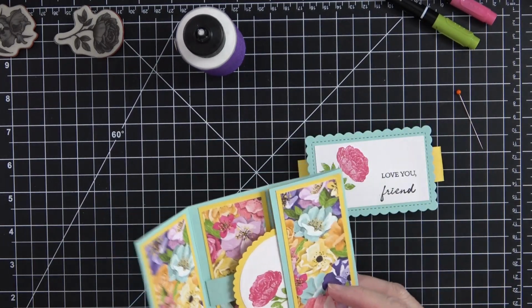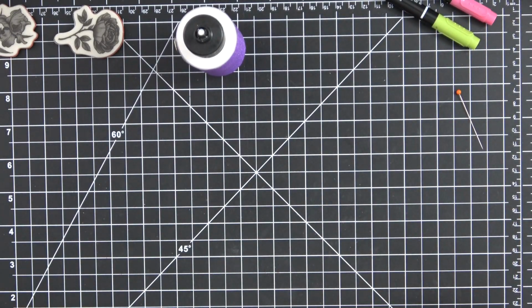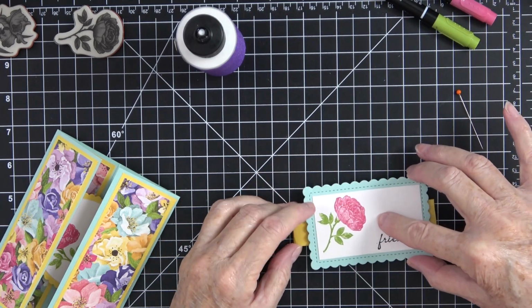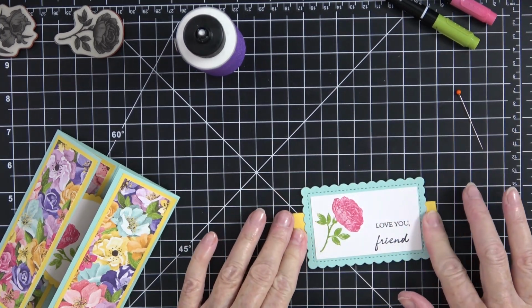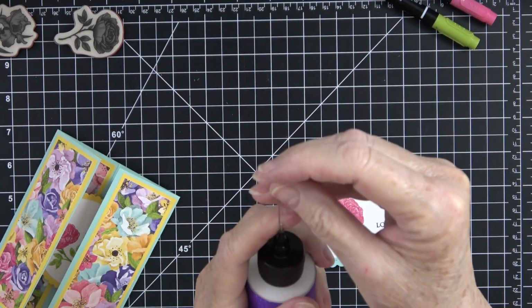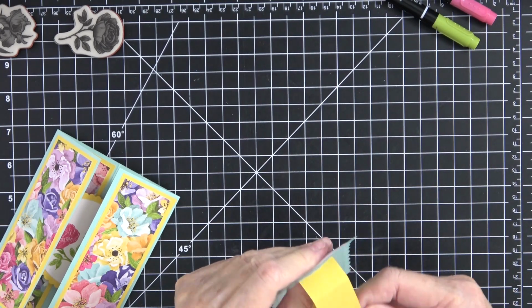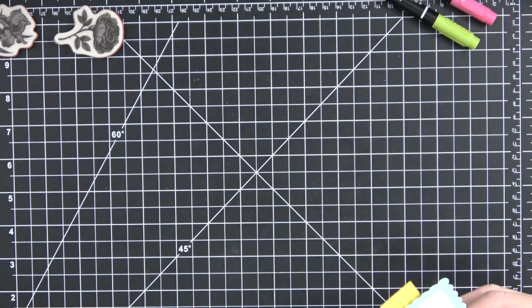There we go. And there's the back, and we're going to slide the belly band over it. Oops, I didn't let that dry long enough. Let's fix this. That was not a good thing. It'll probably tack down now because it's gotten air under it. While I'm waiting for that to adhere, I'll get my pen back in my glue. And let's pull that just a hair. And try sliding this again.